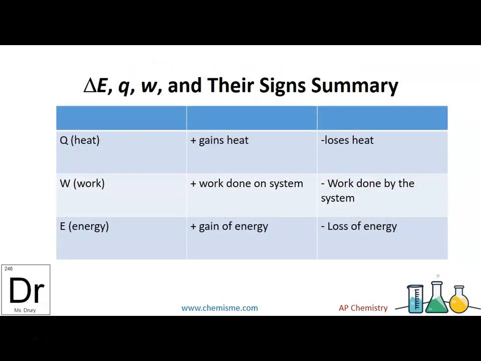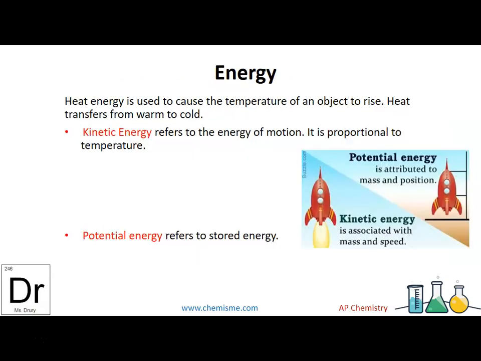So one more time putting it together. If the heat's going into the system, it's positive. If it's losing, it's negative. If work is being done on the system, it's positive. If it's being done by the system, it's negative. And that net value, if it's positive, will be a gain of energy. And if the net value is negative, it'll be a loss of energy. Really important you understand that stuff.